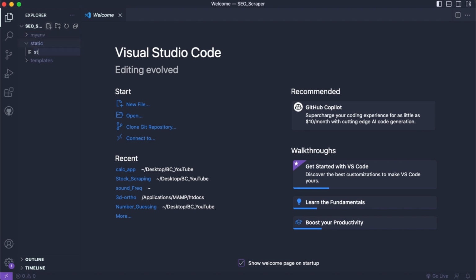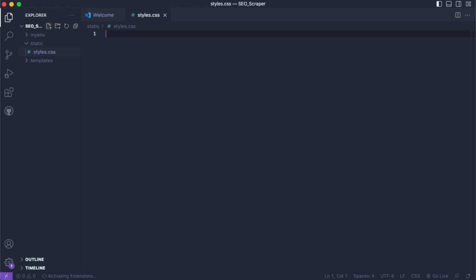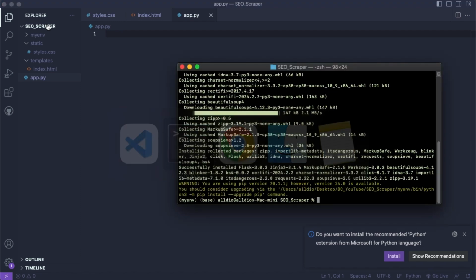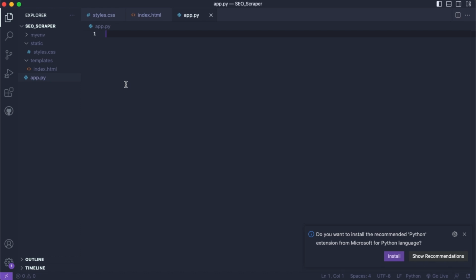The static is going to hold the styles.css and the templates is going to hold the index.html. And then in the root of the SEO scraper folder, we'll create an app.py file. So this will hold the Python that we are going to be running. So now that we have everything installed and it's working, we are now going to get started.